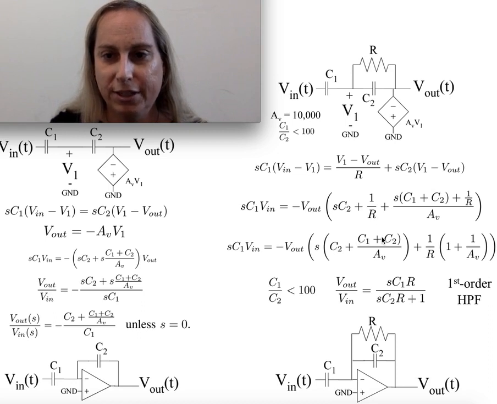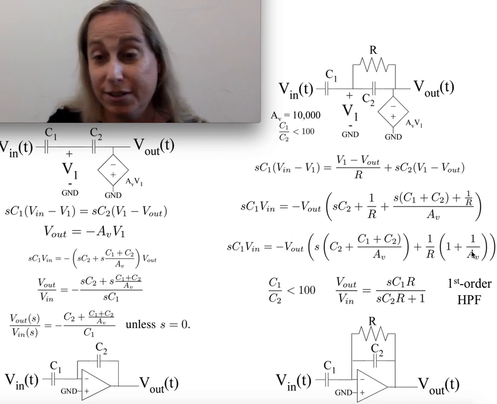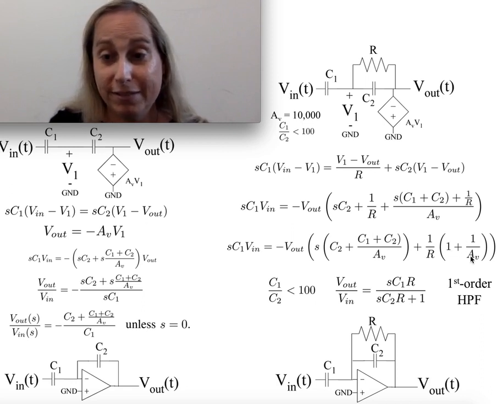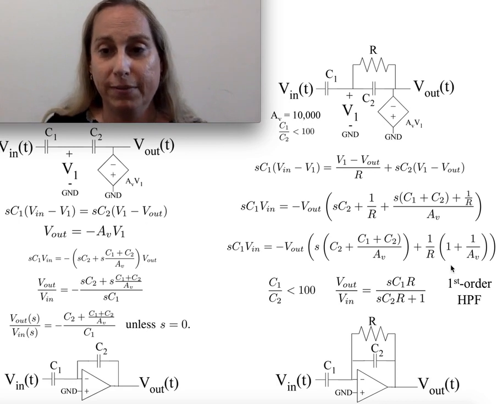Well, I can group things again. I get a C2, and then I get a C1 plus C2 over A sub V, and I also get, for the 1 over R term, a 1 plus 1 over A sub V. Well, A sub V is like 10,000, so this is very small. In fact, even if A sub V was 100, this wouldn't mean very much.